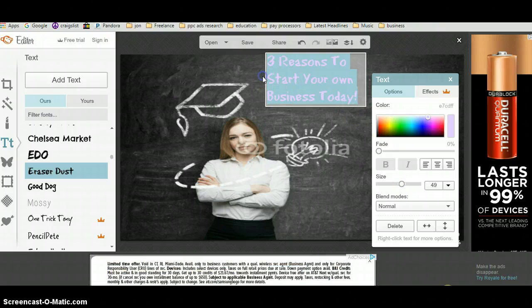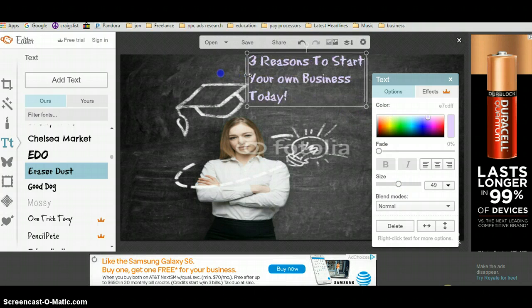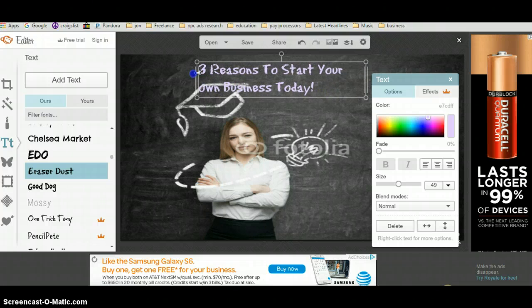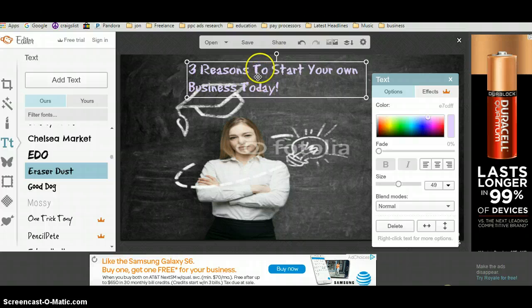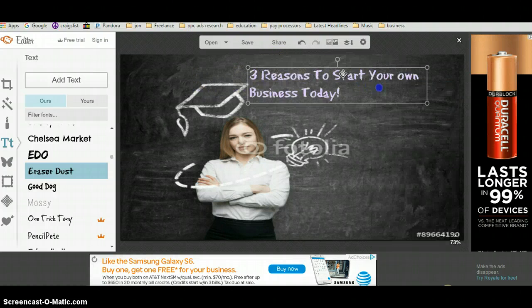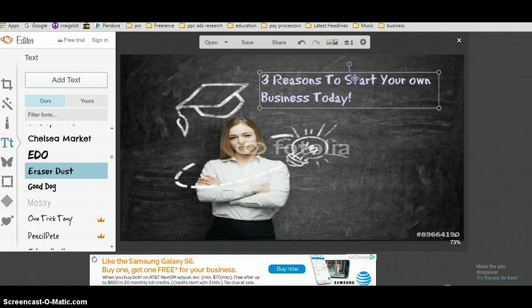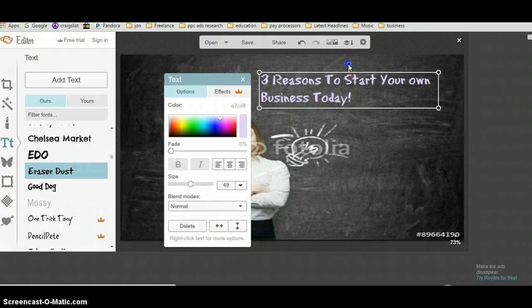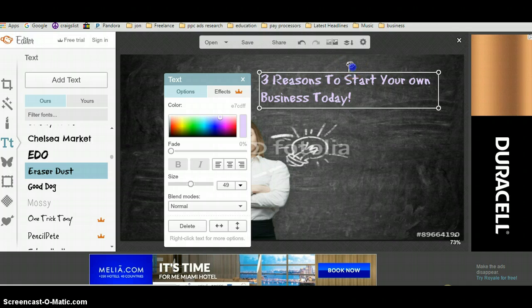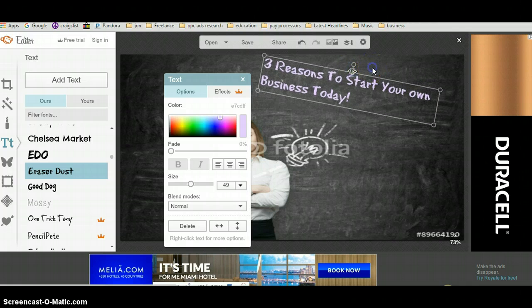You can also pull it so that it's not so bunched up, and move it where you want. And you can also tilt it however you want to tilt it. There you go.